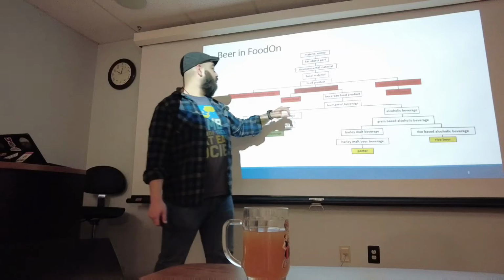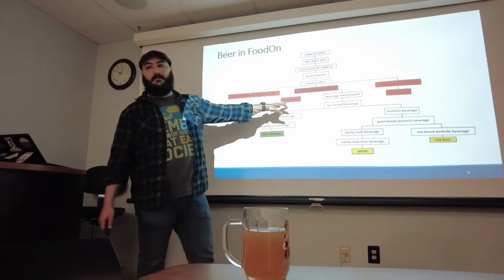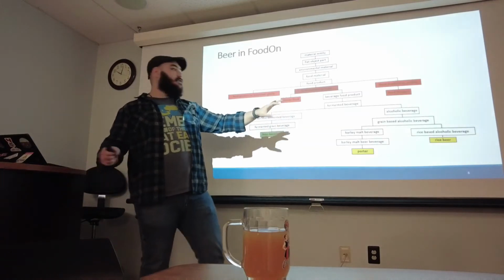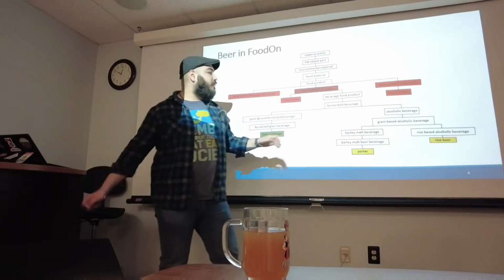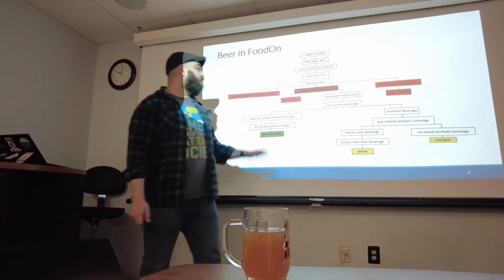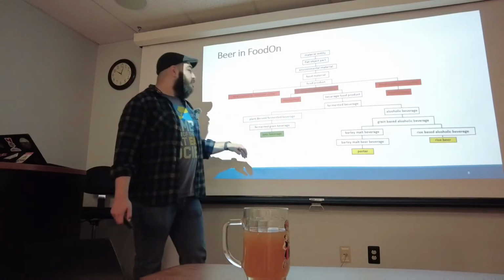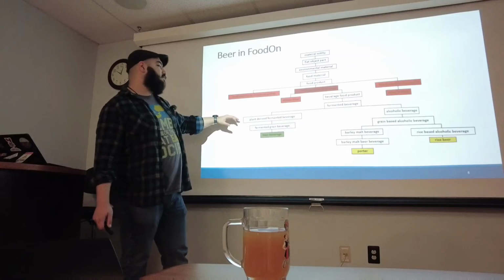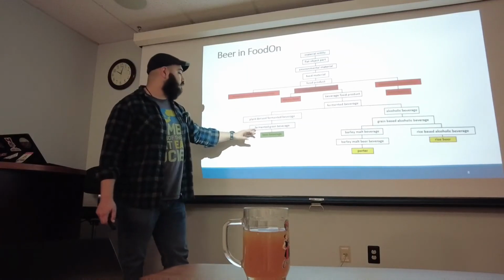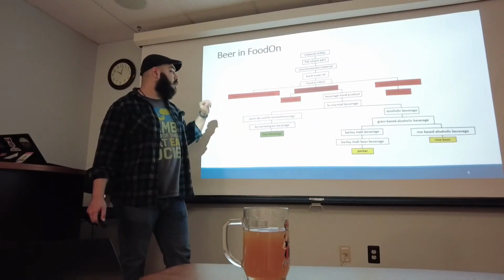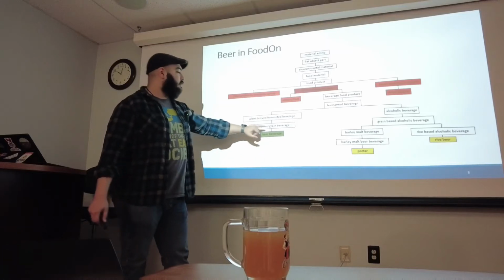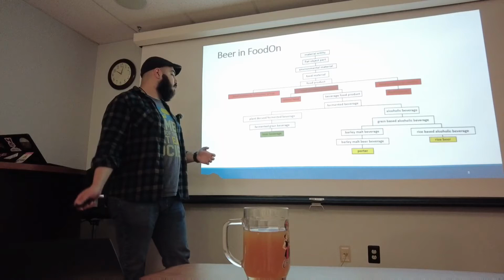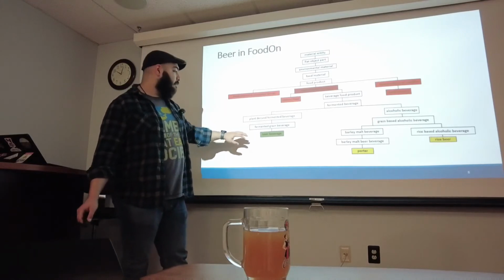So you go down, of course, food product by type, it goes to breakfast food, lunch food, snack food, and then of course you get beverage food product, which comes down to fermented beverage, which I also did not like. And then fermented beverage goes to alcoholic beverage, and then plant-derived fermented beverage, which eventually comes down to fermented grain beverage and beer beverage. I mean, technically, grain is not the correct term. You can have beers from legumes as well, but I'm not going to go there for now.